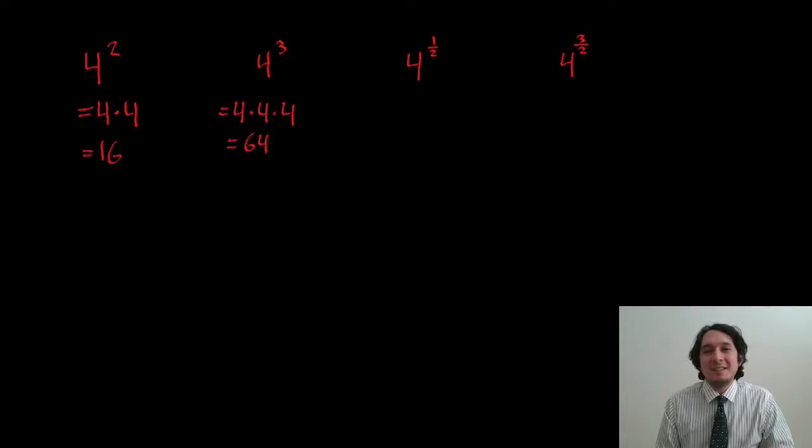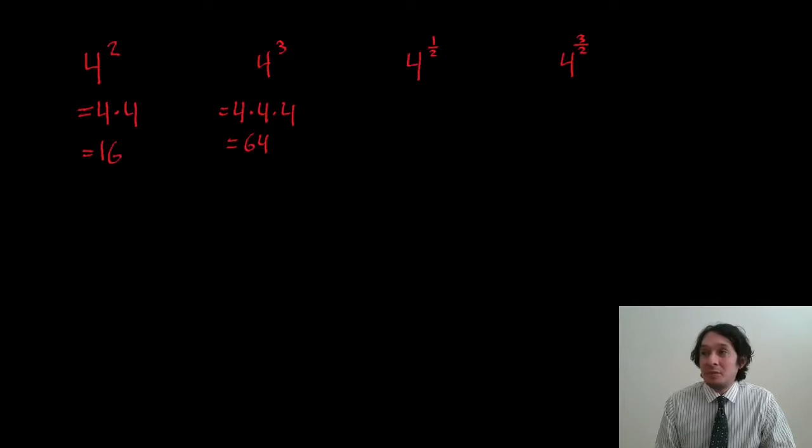But then we get to this, 4 to the power of 1/2. What on earth does that mean? So a lot of guesses that I get from Algebra 1 students is that this means take 4 and multiply it by half of itself. Maybe it's 4 times 2, and that's 8. But that's not how it works. So if you want to find a 1/2 power, then we're going to use this simple definition.